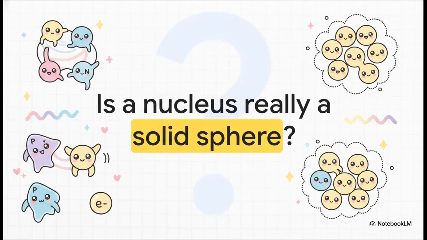Think about it for a second. जब आप एक atom के nucleus को imagine करते हो तो दिमाग में क्या image बनती है? Think back to your high school chemistry or physics classes. Most of us imagine this perfectly packed cluster of protons and neutrons, like a hard, perfect little marble. But क्या नाभिक एक ठोस गोला है? Is it really a solid sphere like a billiard ball? We're taught it has this hard, definitive edge. But as we look closer at the actual physics describing nuclear charge distribution, well, we realize our childhood assumptions need a massive upgrade. The universe, it turns out, is a lot less rigid than we thought.